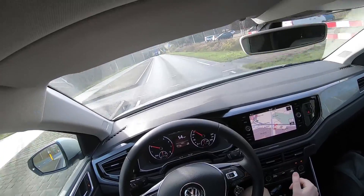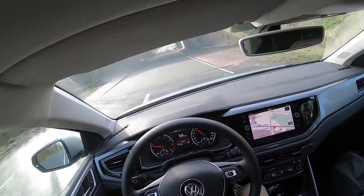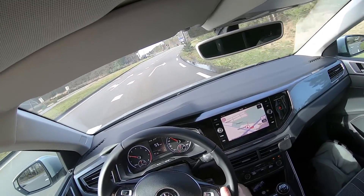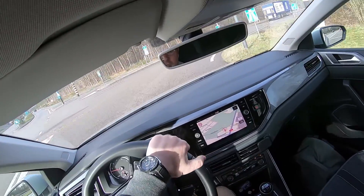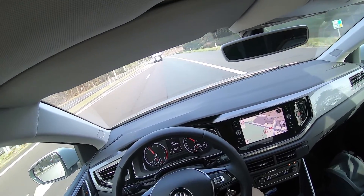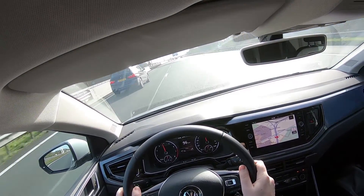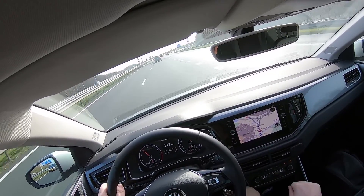You've got your navigation system, you've got a few different drive modes — right now it's on eco, but you can also stiffen the suspension and put it in sport. Well, all that stuff for me is not really necessary, but I'm sure people will be happy with it if they want to drive a little bit more sportively. Even though it's in eco mode, I can't tell that the engine is holding back. Lovely, lovely car. It picks up the pace quite well.